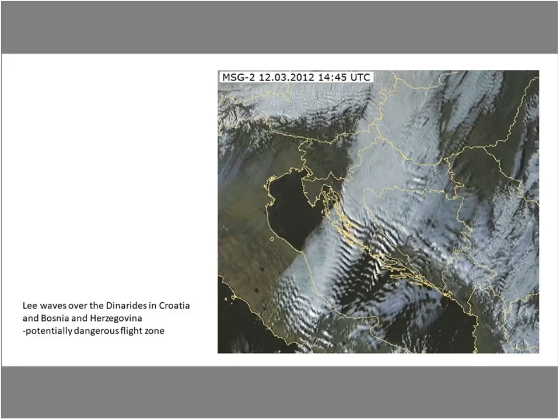Something more about Lee waves. You can see a nice example of Lee waves here of the Dinarids in Croatia under the influence of the Bora effect. This is quite nicely seen. Bora can sometimes blow in really clear weather, so you don't have anything here, but in this example you can see really nice Lee clouds over the Dinarids, and flying through this is not at all comfortable.